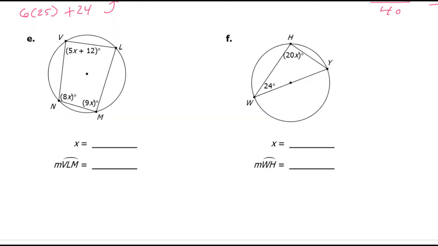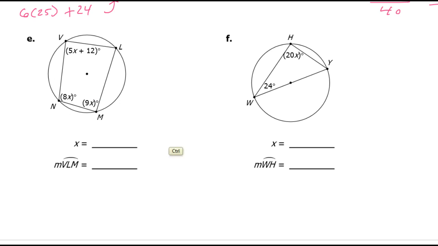Owen, I'm gonna need your help on this one. Okay, we are on, I guess it's number 5, part E. Can you give me an equation involving x? Okay, can you tell me the relationship? See, we have a quadrilateral inscribed in the circle. Do you know the rule that comes into play whenever we have a quadrilateral in a circle? There's like a little rule about it.